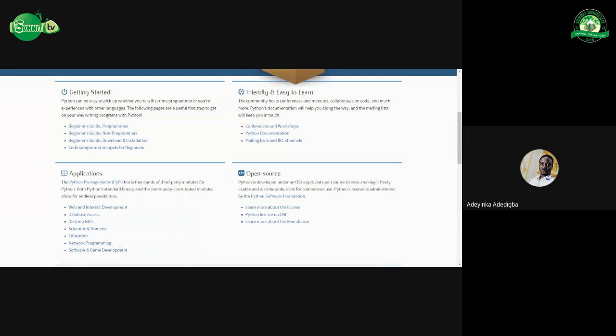Also, Python has a very large and rich collection of what we call modules. As we go on in today's class, you will see an example of what we call modules or libraries, or packages as some other programming languages may call them. What this means is that there are some powerful tools that you want to create.